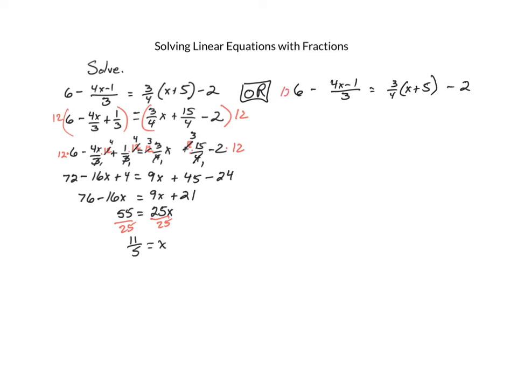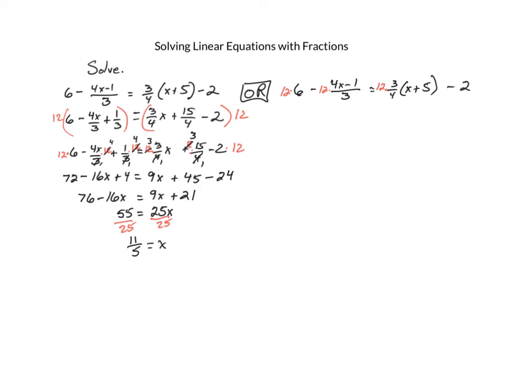So I'm going to multiply the 6 by 12. I'll multiply this expression by 12. And here is where you need to take quick care. This 12 is being multiplied by the 3/4 times x plus 5. I do not need an additional 12. Often I have people multiply the 3/4 by 12 and the x plus 5 by 12. But that's too many 12s, as I'll show you in just a minute.